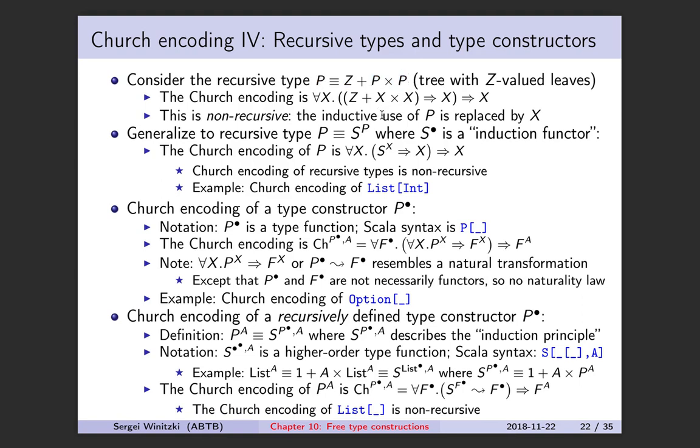So it's very interesting that just by using a type quantifier, you can remove type recursion. Well, at least on the surface. You don't, of course, actually remove it, because the type is equivalent. It still encodes a tree with z-valued leaves, so it's still a recursive type or a recursive data structure. But its encoding does not show recursion. So that's interesting. So how shall we understand the way it works?